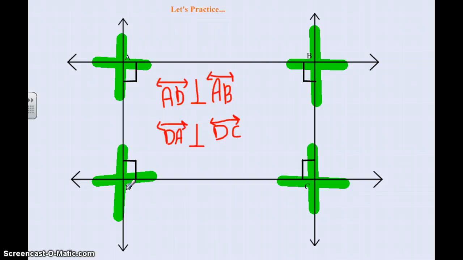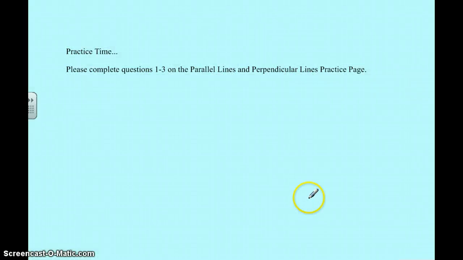Okay, boys and girls, that was a nice review of different types of lines and line segments and rays and angles and perpendicular and parallel. So here's what I'd like you to do to prepare for class. I would like you to complete questions 1 through 3 on the parallel lines and perpendicular lines practice page that's in your green homework folder.